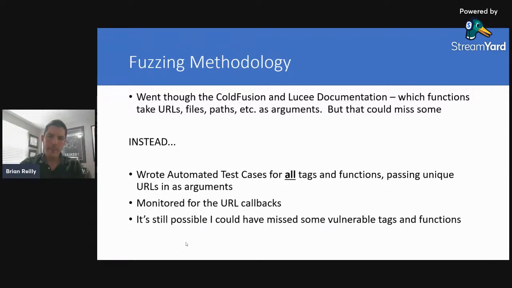So again, pass URLs in, watch to see what called back, because that was confirmation that if an attacker or a user was ever able to control those arguments into those functions, those tags would be vulnerable to server-side request forgery. Certainly still possible that I could have missed some, but I'm pretty confident that I had pretty good coverage.